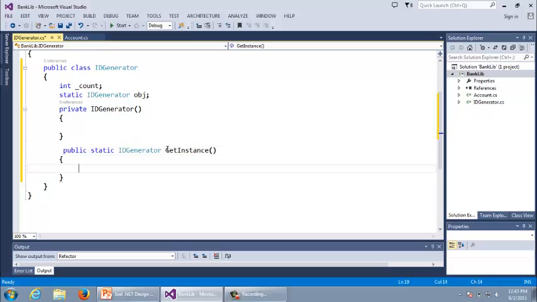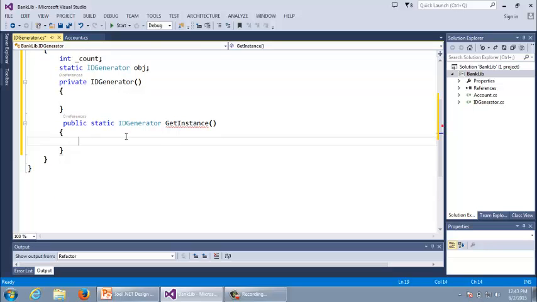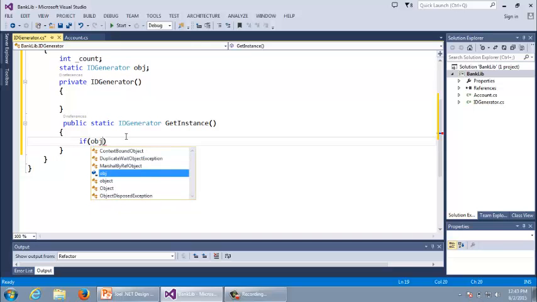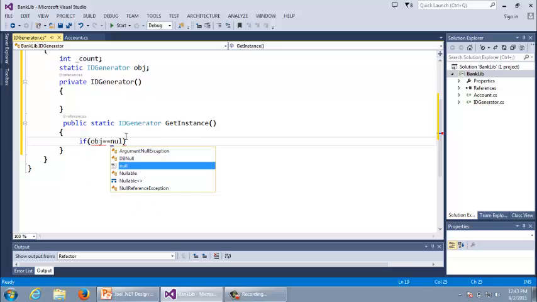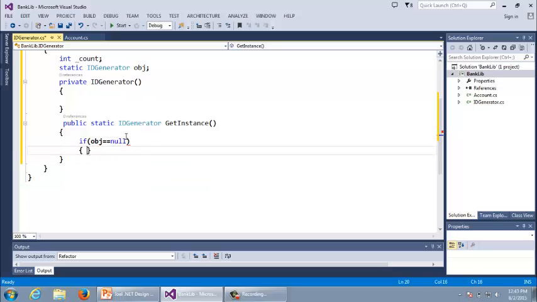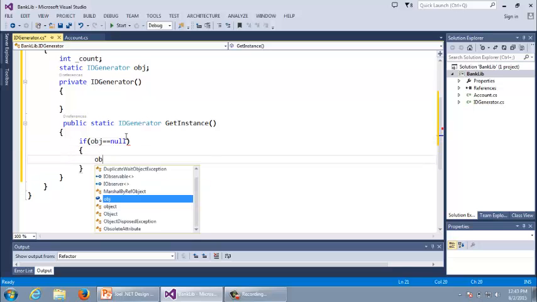Just add it outside the function. So the sole purpose of the static method would be to control the number of instances that are getting created here, and we should have only a single instance of this class that gets created.